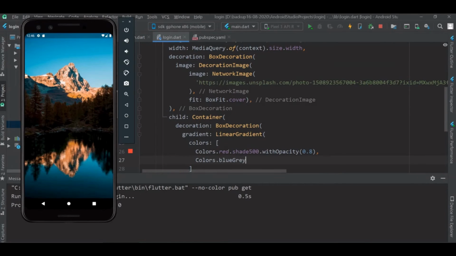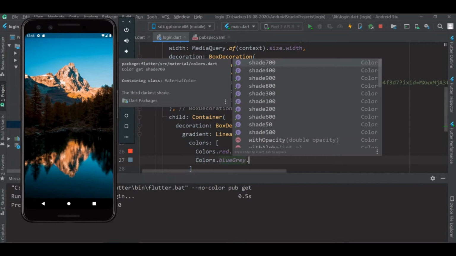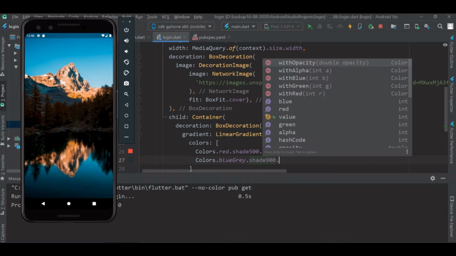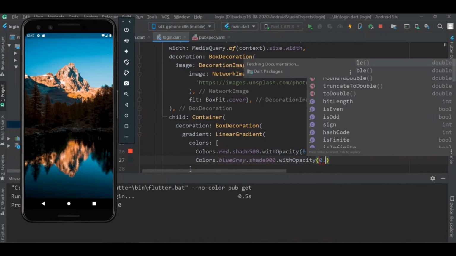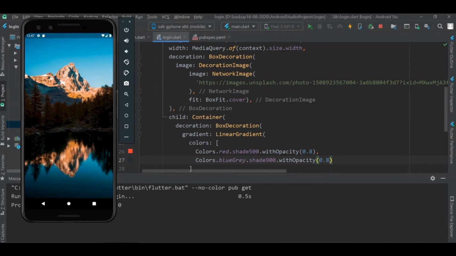So I'll use blue gray with a shade, let's say shade 700. It's down 900. Let it be 900, and we're gonna give an opacity of 0.8. You can actually play around with this value, so it's according to your liking.